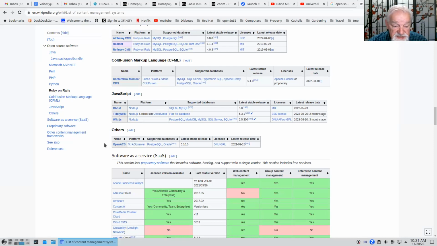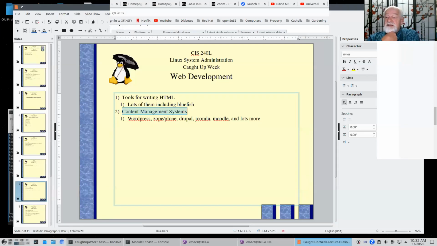But there are specialized systems like Moodle. Moodle is used for developing education sites. It's basically the open source equivalent to Desire to Learn. And it works very well. It's used by schools like OSU, and a lot of schools use Moodle.